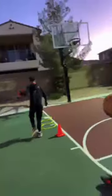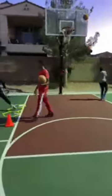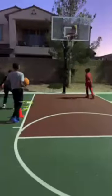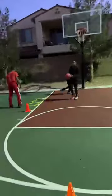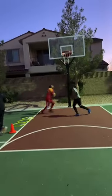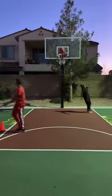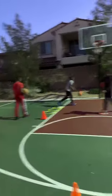Let's go, other side. Left hand, right foot. Left hand, reverse layup. Left foot, right hand. Yep. Gotta always have your footwork together. Everything starts with the footwork. Get that left foot where you want it to be. It's a basic layup. Don't make it harder than it's got to be. Although sometimes you have to improvise and do some wooba dooba. But if you ain't got to do the wooba doo, don't do it.